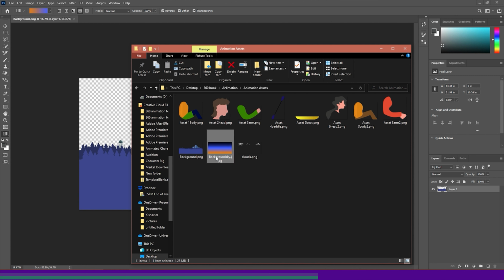I also then created a gradient sky, so this is going from the night sky down to a kind of sun setting orange hue. And what I will do with this is I'm actually going to use both of these elements to create the illusion of day changing to night. And I also just created a cloud one, so again these are all using the same canvas size. I just used a cloud brush that I found online and painted a few clouds, making sure not to add the clouds onto the edges, just to eliminate any potential stitch line issues.